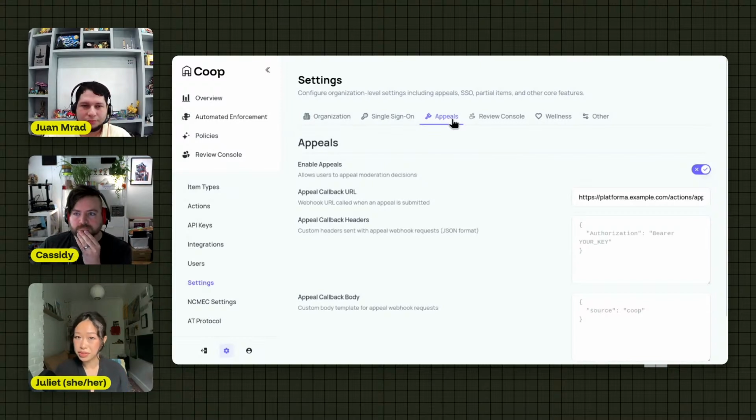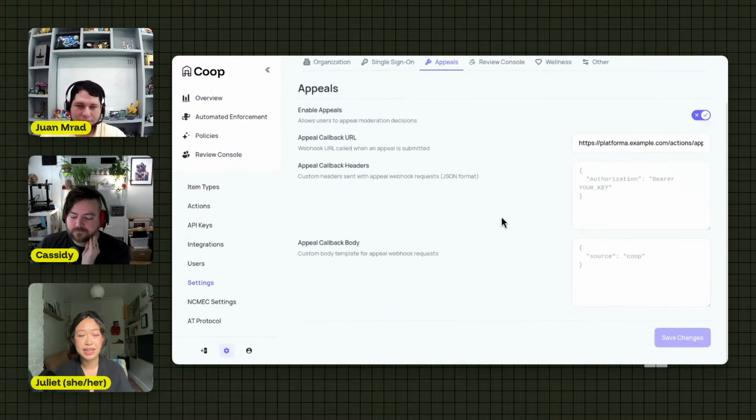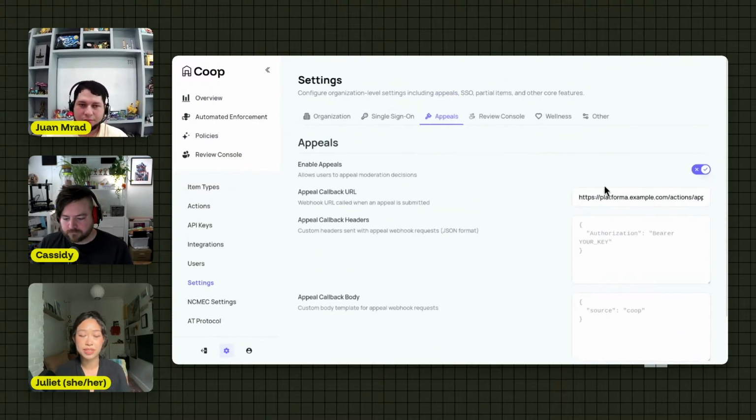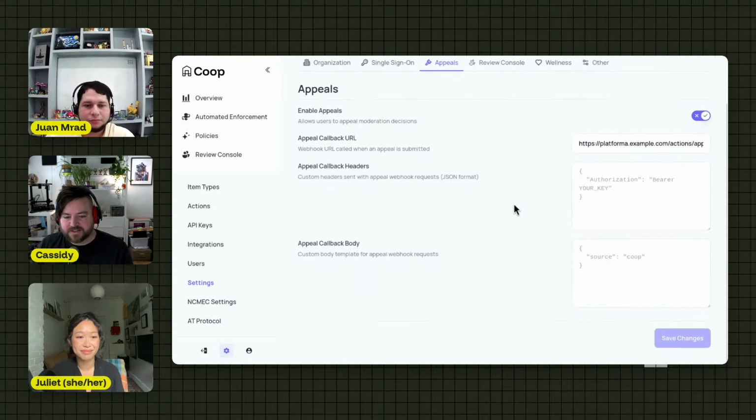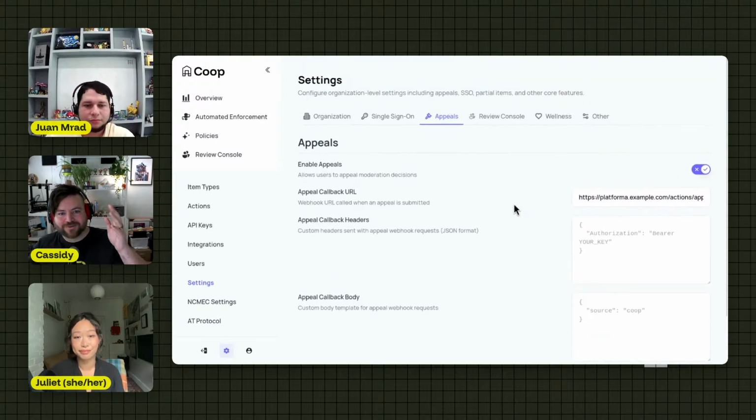Coop also supports appeals. There's a lot of reasons why an organization might want a dedicated appeals workflow. There's also some legislation that impacts that. So let's say you take something down or you take an action on an account or on a post, you can set up an appeals queue and add your own endpoint. Wherever someone is triggering that appeal, that'll go to a dedicated dashboard with a dedicated queue where you can either uphold your prior decision or accept the appeal. Yeah, and this is that example that Juan was talking about earlier of how Coop isn't just receiving things, but it's actually performing things back to your platform using these callback URLs.